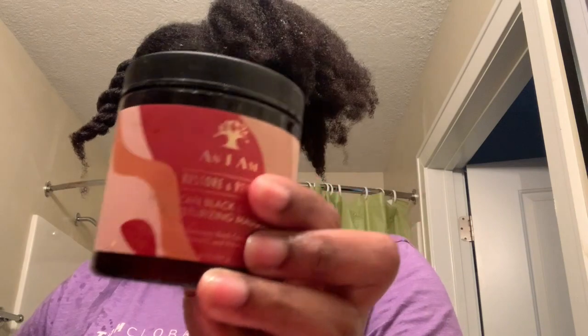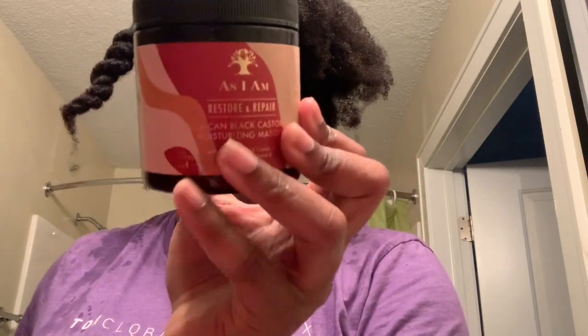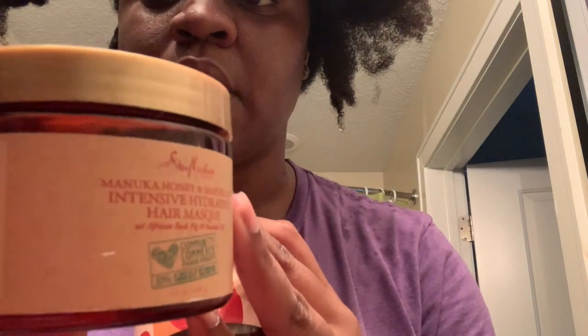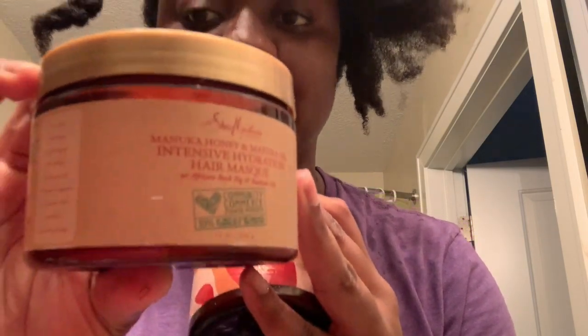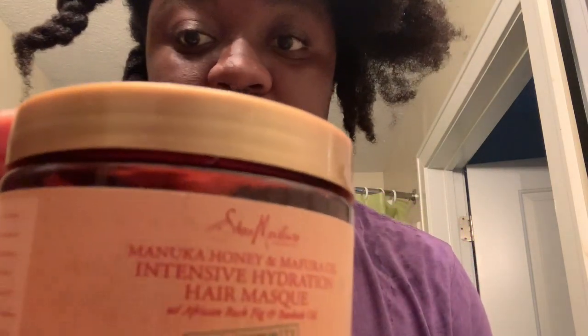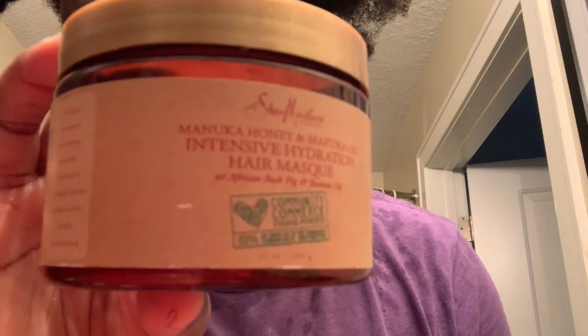But okay. So the two deep conditioners I'm going to be working with is this one. This one's a moisturizing hair mask, and it's by As I Am. These products are the truth. If you ever want to try them out, I recommend it 2000%. And then this is my trusty SheaMoisture mask. It's marufala oil and Manuka honey. Got it this time. Feels so classy. Not focusing on the product like I wanted to, and that's totally fine.